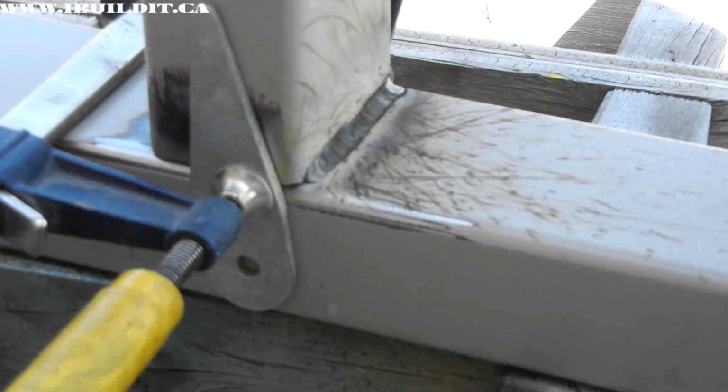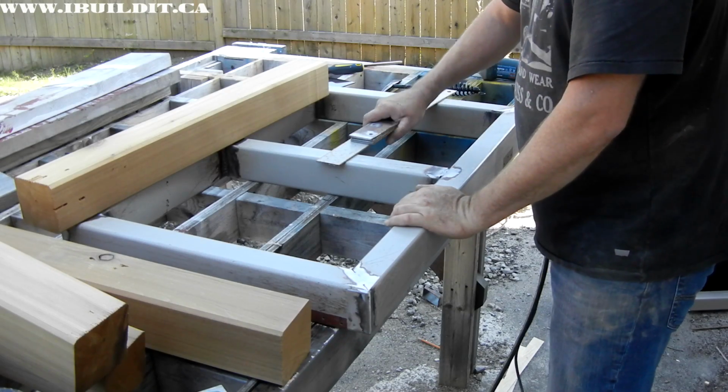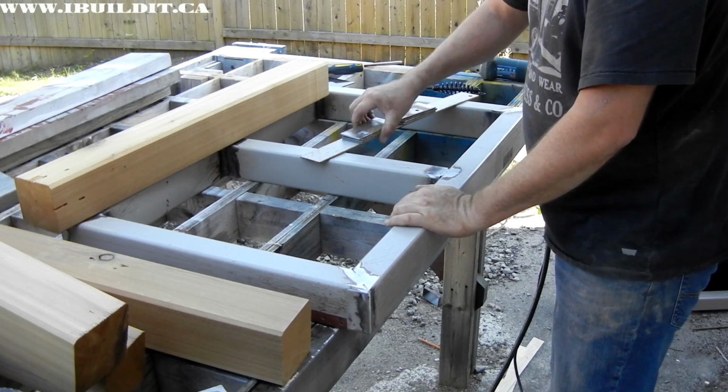I'm not going to bother to tack this. I've got it all clamped up. It should be okay. I'll just go ahead and weld all 4 of the inside corners. Now I'm going to get ready to weld these brackets on.